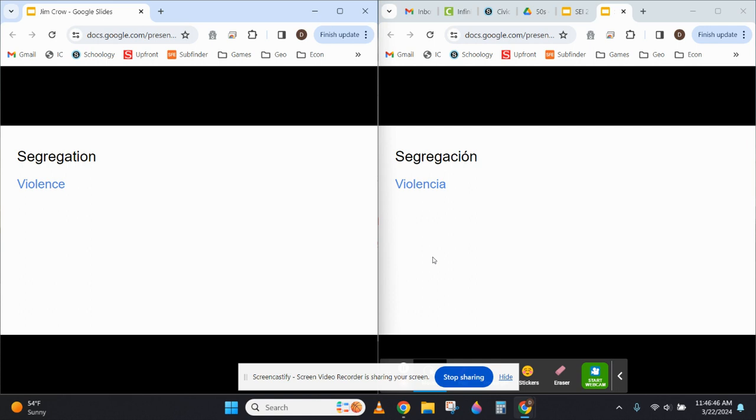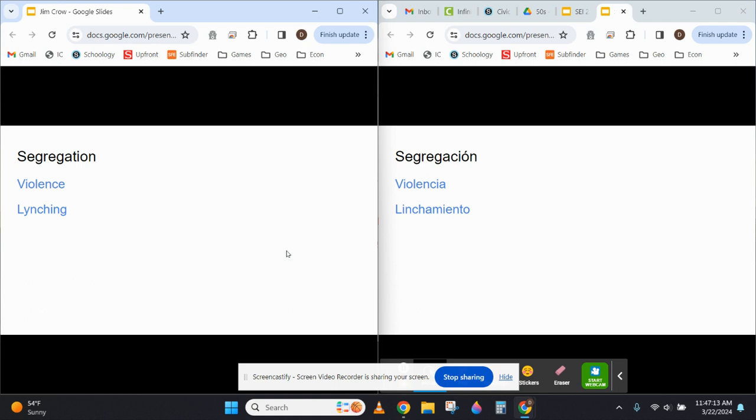On top of that, there's large amounts of violence. African Americans would be attacked, beaten in the streets, sometimes murdered, and no justice. There'd be no justice involved. And a lot of times when things were the other way around and the African American attacked or committed a crime against a white person, they were excessively punished.